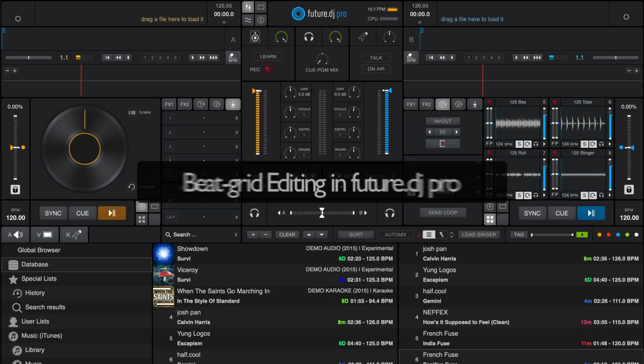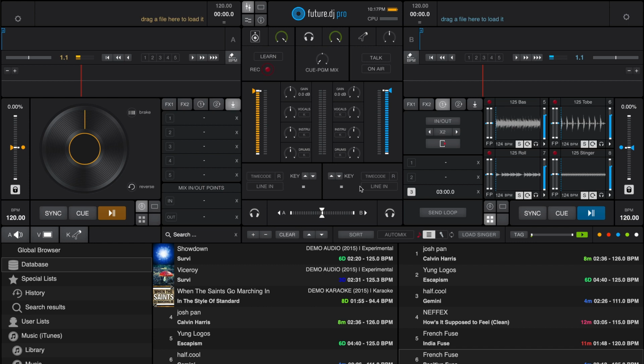Today we're going to talk about bits, bars, bit grids, BPM and everything rhythm related. So, we will just need a bit of basic music theory for DJs first. As you know, all music is made up of bits. When you say a song is at 120 BPM, what this means is that there are exactly 120 bits in a minute. So this is a bit.